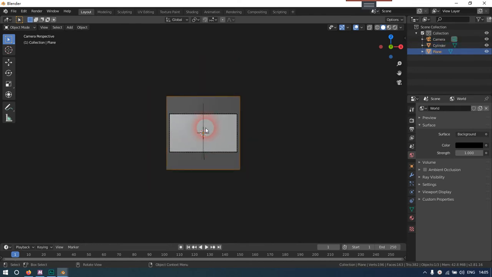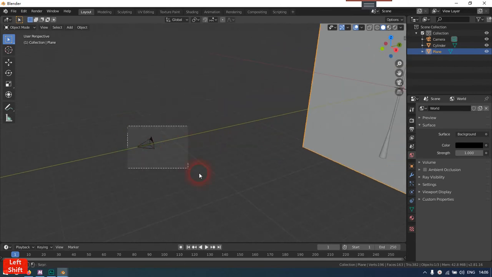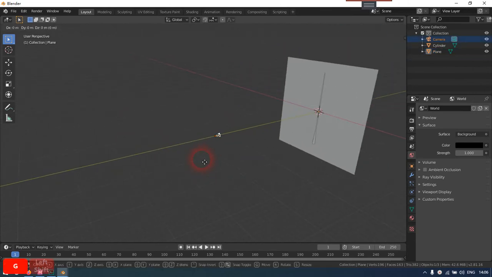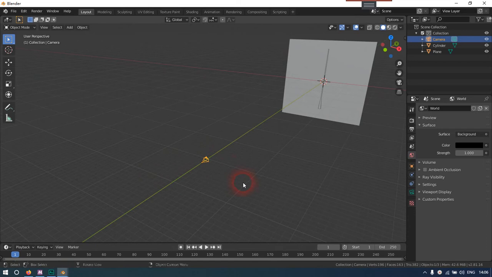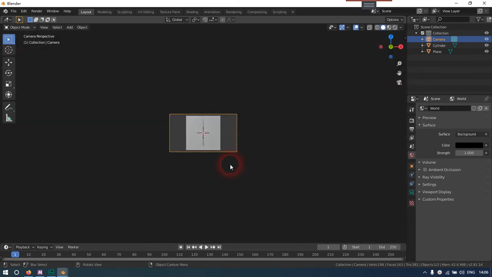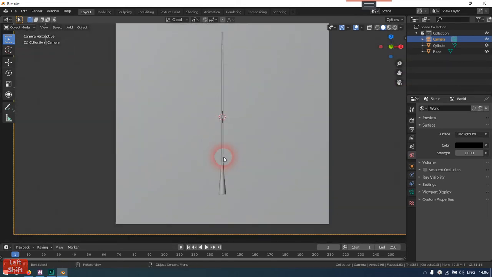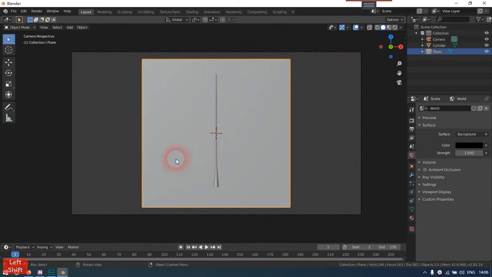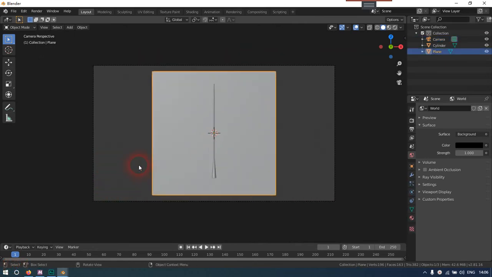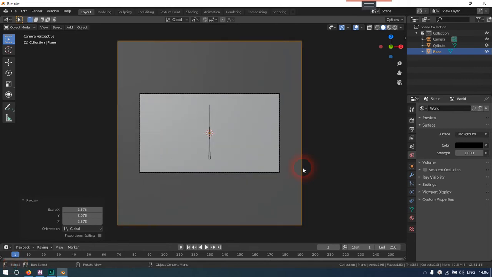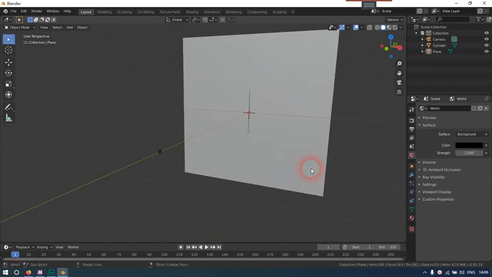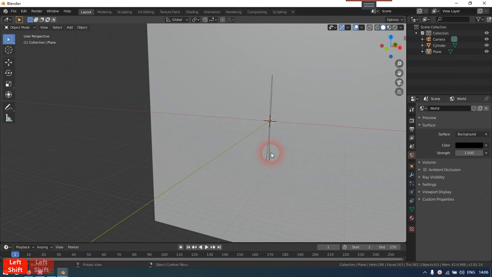We should make it far away. G, Y, and we take a look at it again. So now it's in the camera view, and we can scale the background. Then now we can render it.